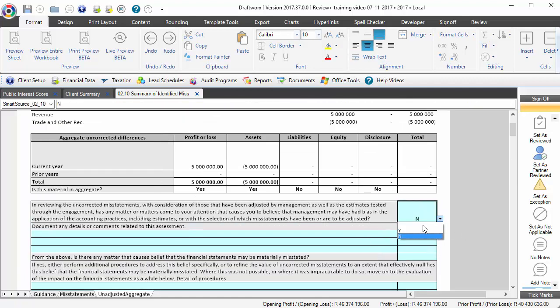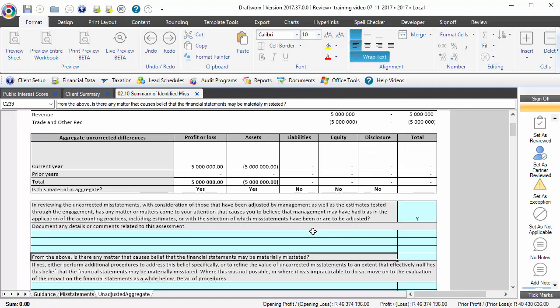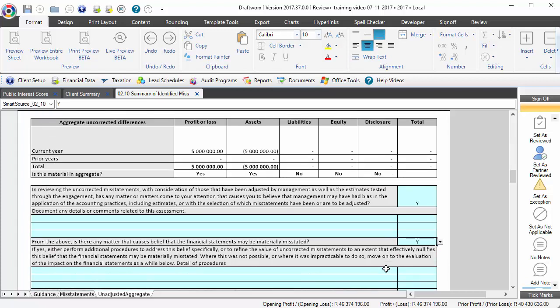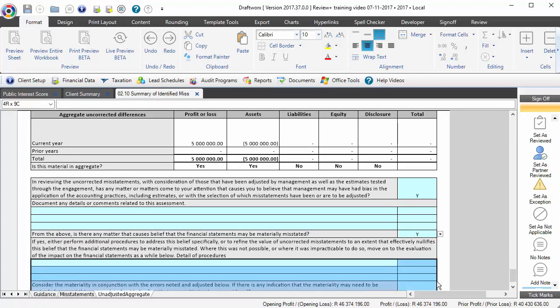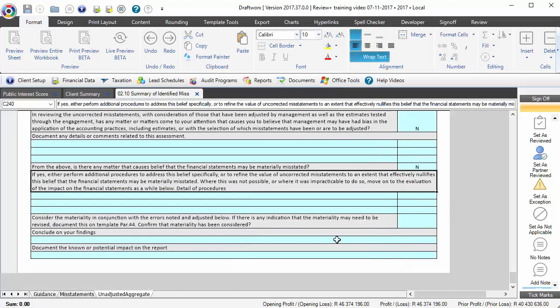If we're saying management has been biased, we then document information and we go and say, well, based on this bias, do we think that as a result management might cause these financial statements to be materially misstated? And if so, go and document additional procedures and say where you have documented that evidence. If no, we can simply just go and make those no's and we can move on.